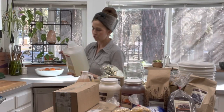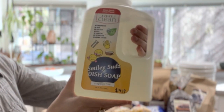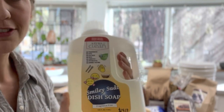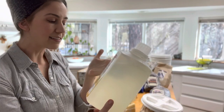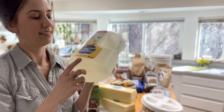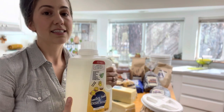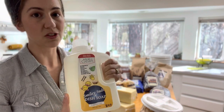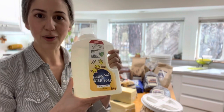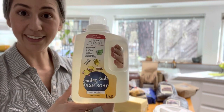Back here I got this huge jug of dish soap — $14.19 for a 128-fluid-ounce bottle. I got this gigantic bottle because it is fragrance free and non-toxic to the environment. The normal soap I buy is a lot more expensive than this and it's hard to find fragrance-free. I usually get Seventh Generation, but I'd rather support a smaller locally-owned company that supports things made in the USA, so from now on I'll be buying this bulk gallon of dish soap.